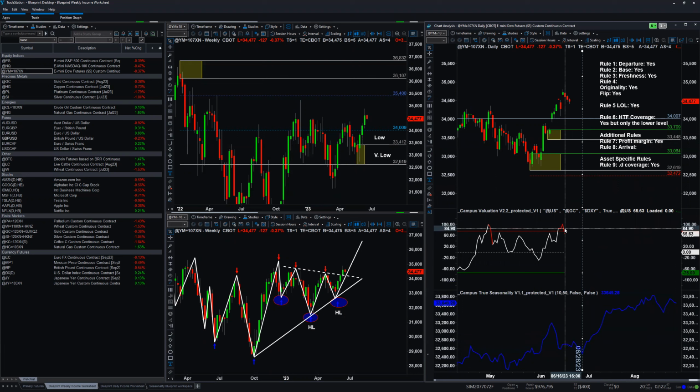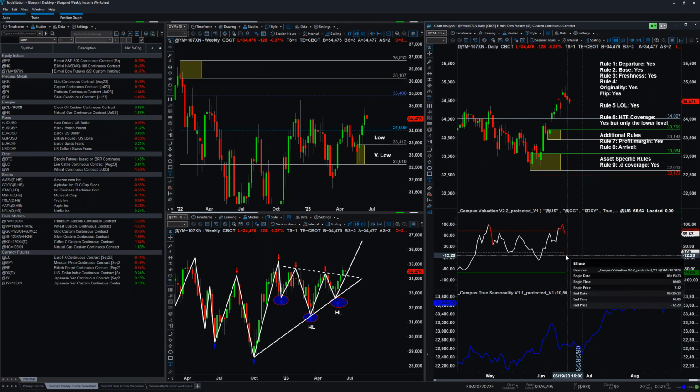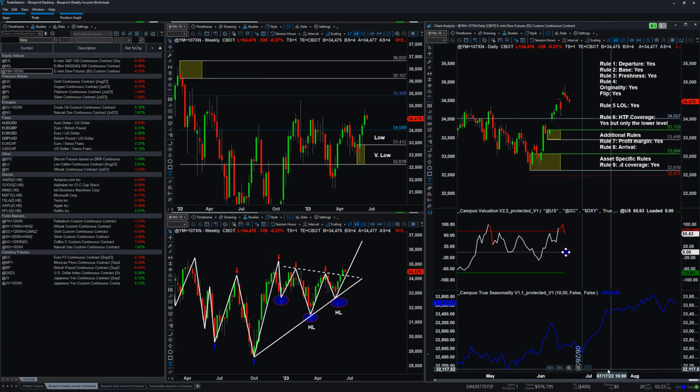The only thing that can't happen at that point, and this is something that we need to observe as we get closer to that date, is if we're going to be here, we can buy. As long as we're neutral, we can go and buy with the trend during those strong seasonal periods of time. As long as we're neutral.